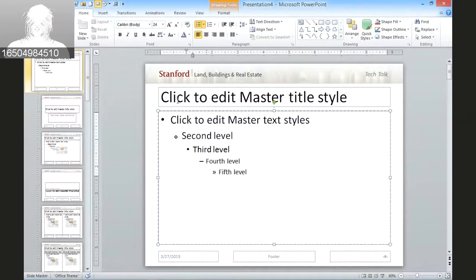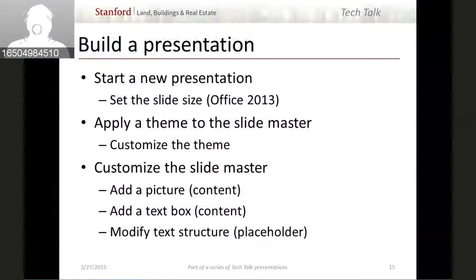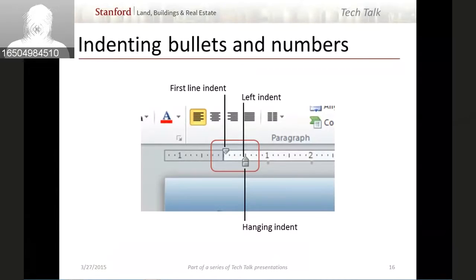I've made this left adjust. I've changed the bullet, added a couple of graphics, so on and so forth. Now I'm going to go to my layouts. And first, let me see if there's anything I need to tell you about layouts. So we started a new presentation. We applied the theme and then sort of unapplied it, or went back to the simpler theme. I added a picture to customize the slide. I added a text box, the text Talk, and I modified the text structure. In other words, I put the different bullet into the second paragraph.